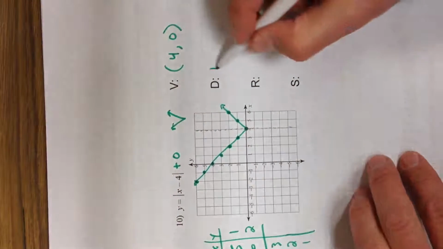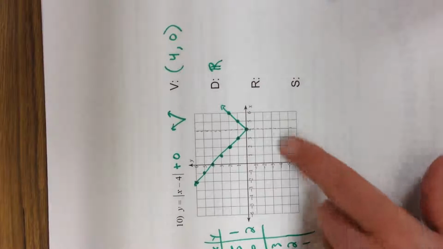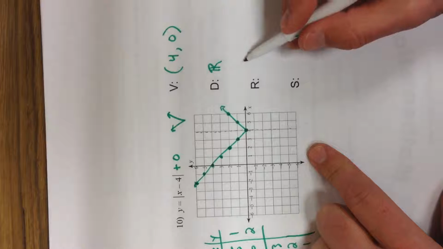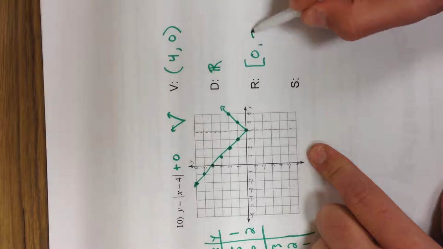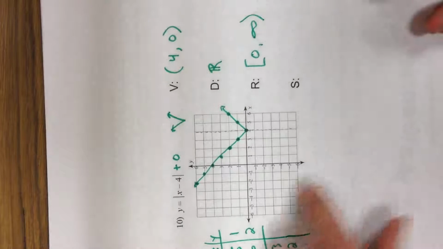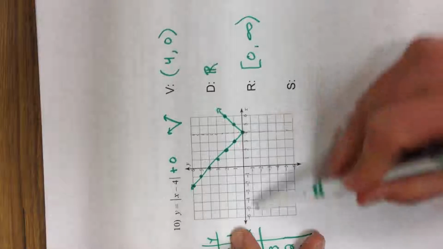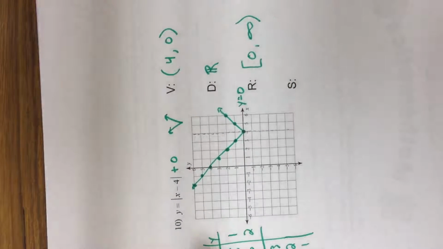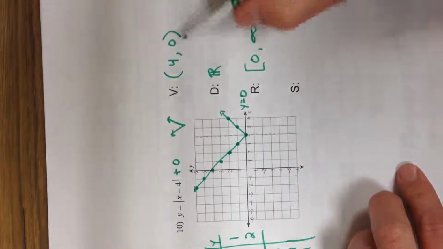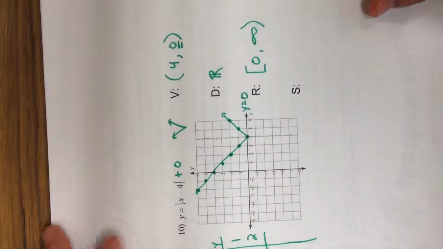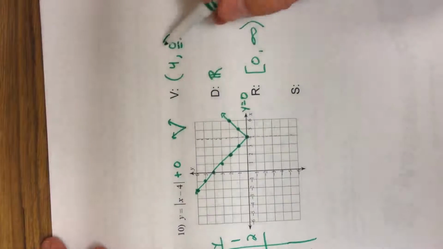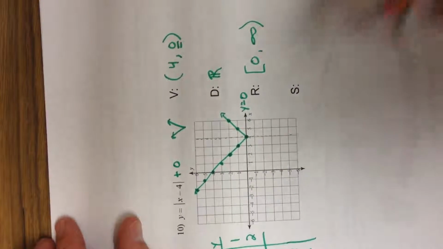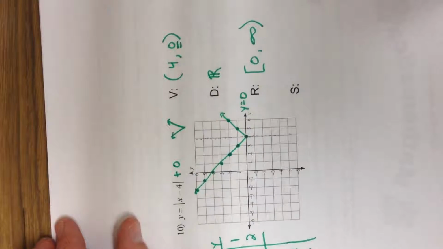And there you go. So domain, all reals, range. Now be careful on this one. I had some people miss this one today. It goes from 0 to infinity. Why do I say 0? Because the x-axis is the line y equals 0. Think about it. So again, you can look here for, that's your lowest point. You could plug in all kinds of x's all day and you would never get anything less than 0.